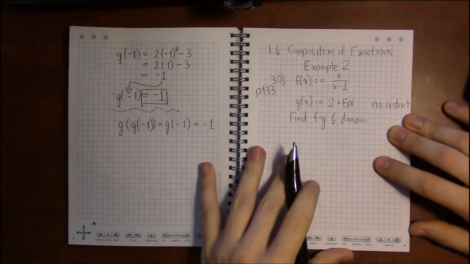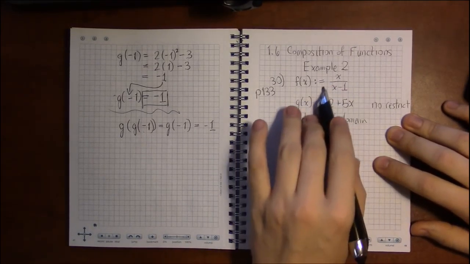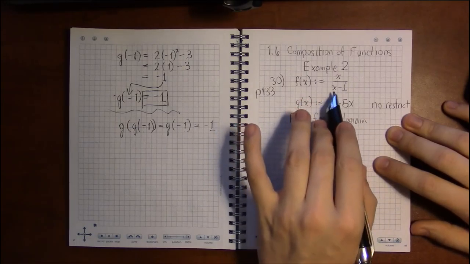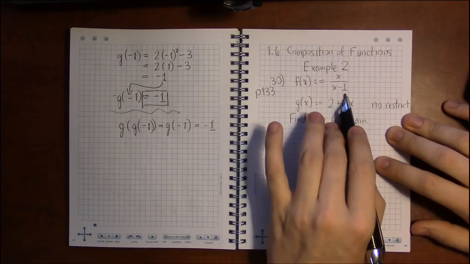Any value of x is acceptable. But here we do have something that could go wrong. We could have a 0 in the denominator, and the only way the denominator could be 0 is if x is equal to 1.